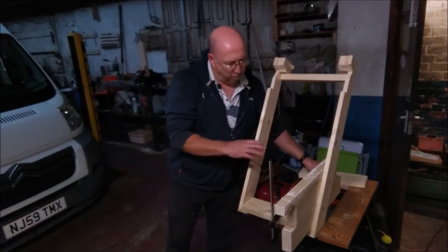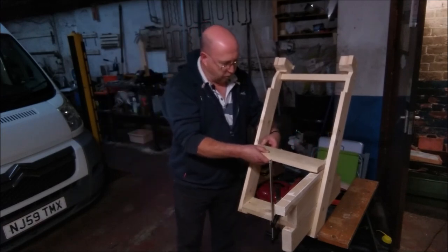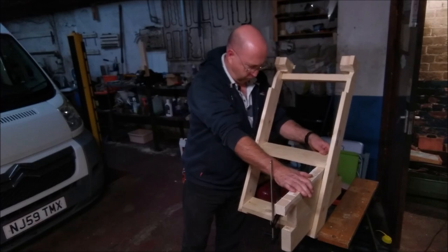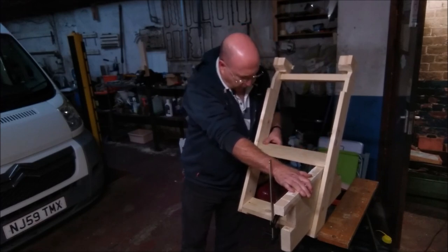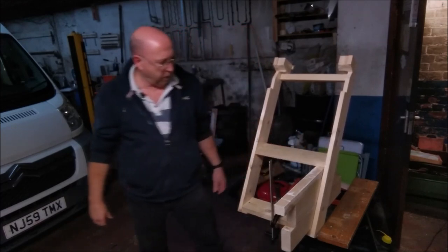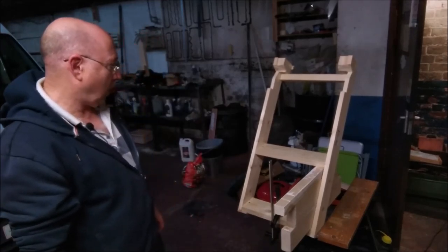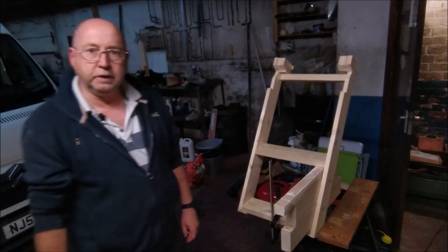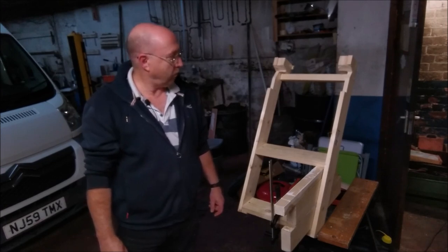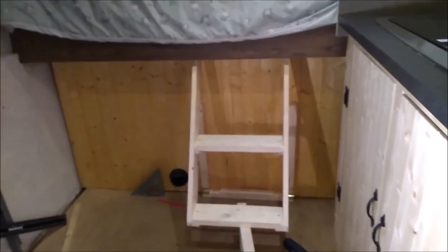So I've got that, and I'm going to mark it, but I've just cut this to try it. And that rung, it's a nice snug fit. We'll go there. That's probably not level, because I'm only trying it. I'll mark it properly before I fit it permanently. And that should be the second step. And that's probably all I'm going to do today. I'll come back tomorrow and do the rest.